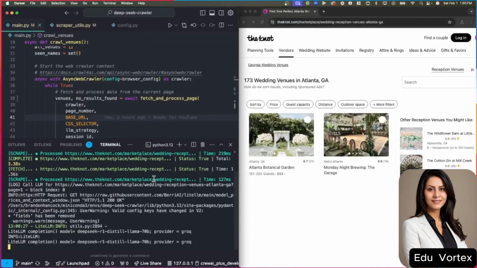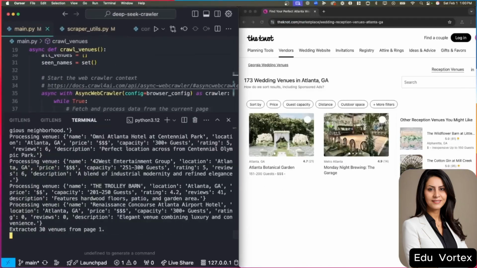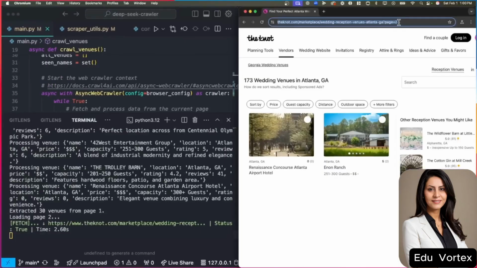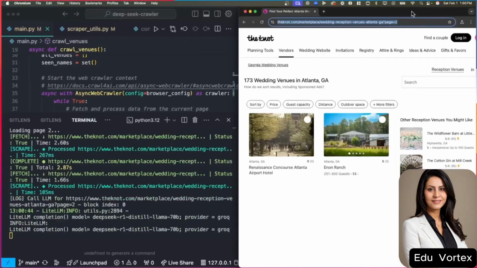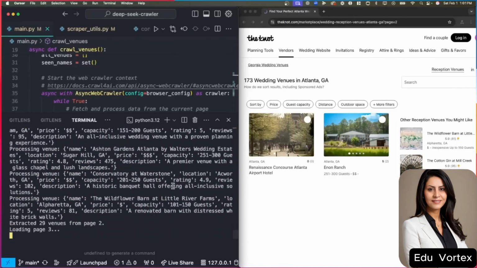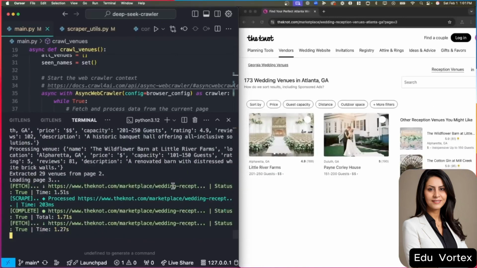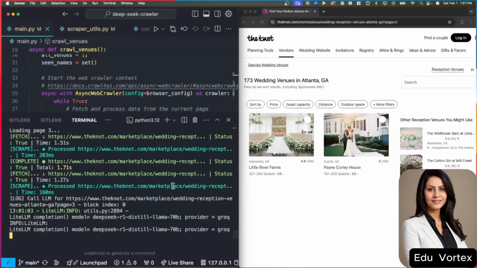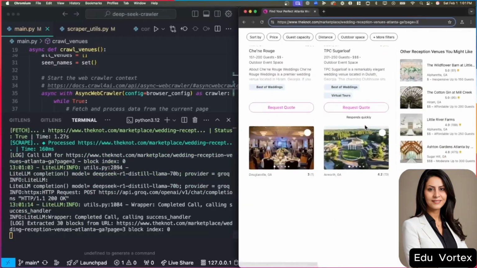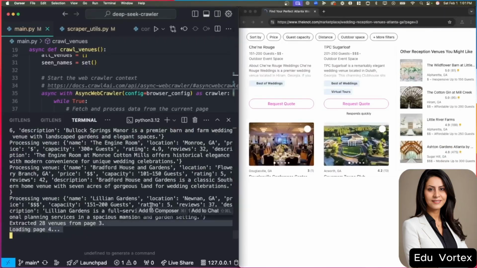I'm going to zoom out so you guys can see exactly what's happening. As we scrape pages, you're going to see over here it's going to start going over to page number 2. After it scrapes page number 2, it's going to go to page number 3, and so on and so on. Along the way, in our terminal, because we had verbose equals true, we're getting a lot of logs. As we're scraping the website, it's making a bunch of calls over to DeepSeek. Specifically, it's saying, Groq, please run the DeepSeek model on all this data and let me know what wedding venues you find. Along the way, we have a bunch of different logs. We can see on wedding page 3, I was able to scrape 10 different leads. It's going to keep continually doing it. So in this page 3, we got 28 leads. Now we're on page 4.